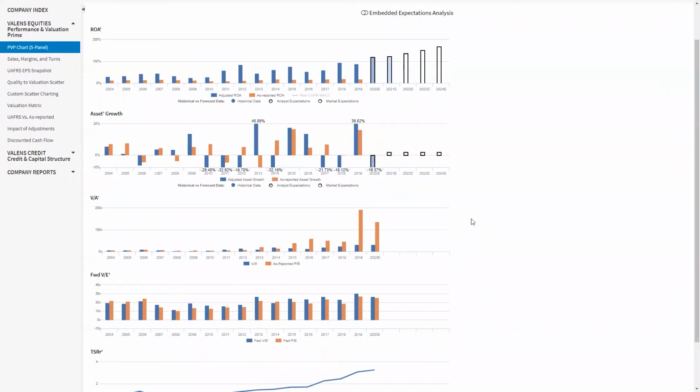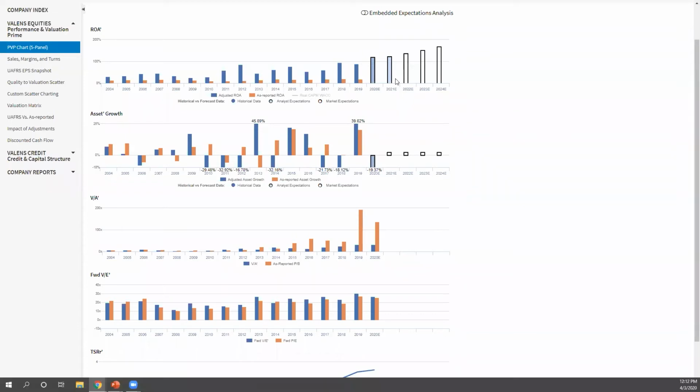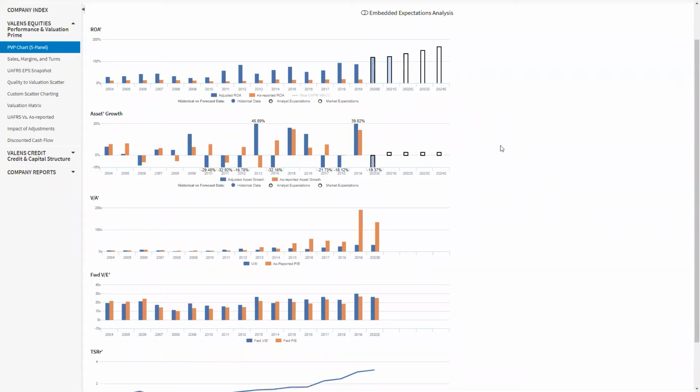Really, when you think about it, these two charts are really showing you in a different visual way what's the free cash flow of the business, right? Because you can think of the operating cash flow of the business as being what the return is that the business is throwing off. And you can think of the investment, right, the CapEx in a free cash flow analysis, but we think about total investment in a firm as the asset growth, right? So think of this as the arrow up for cash flow, and think of this as the arrow down for cash flow.